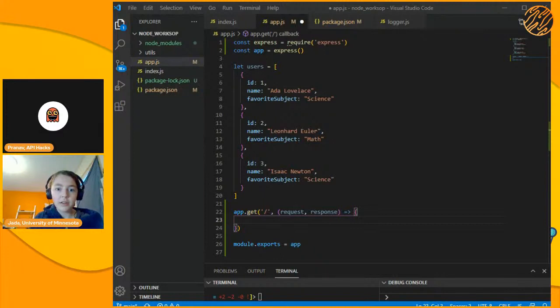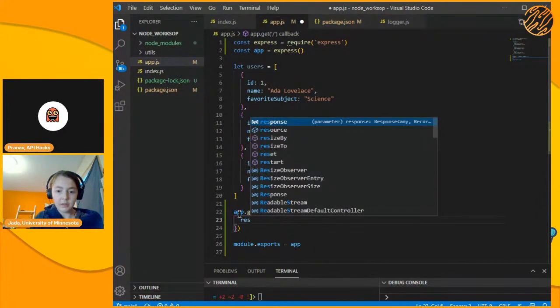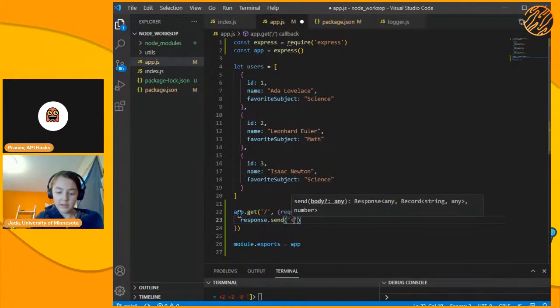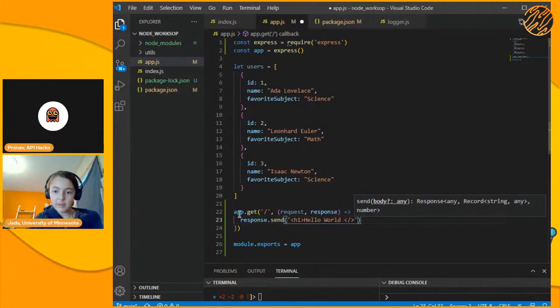So you're just going to want to write, I think it's response.send, and then an h1 tag, hello world, and then the closing h1 tag, and then it should show up.